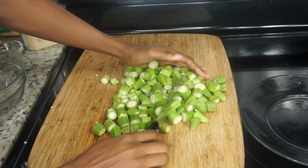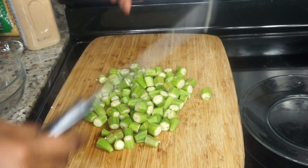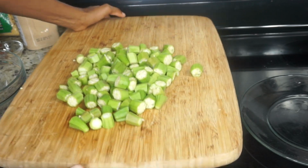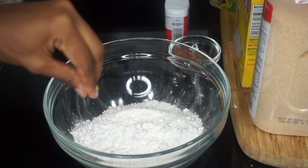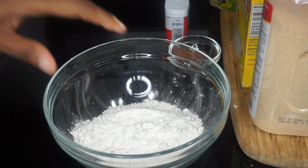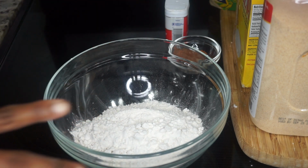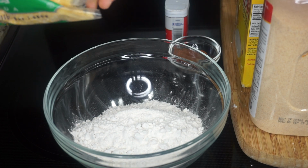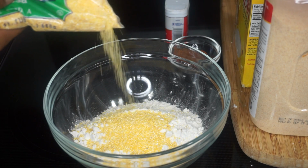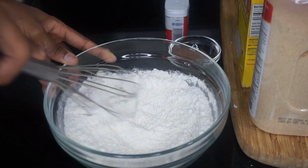All right, I just got done finishing all these, nice and clean and cut. I am going to put them on the side so we can season our flour. Over here, I have some self-rising flour. Keep in mind, self-rising flour. This is about a cup, and I will be adding about half a cup of cornmeal in here. Yellow cornmeal, just add that in there.